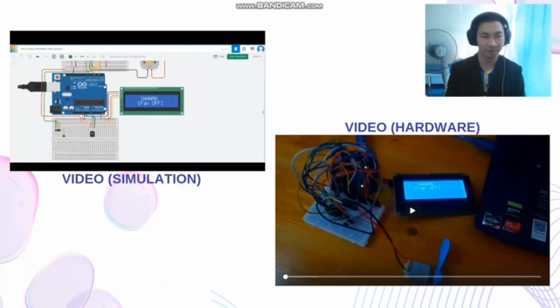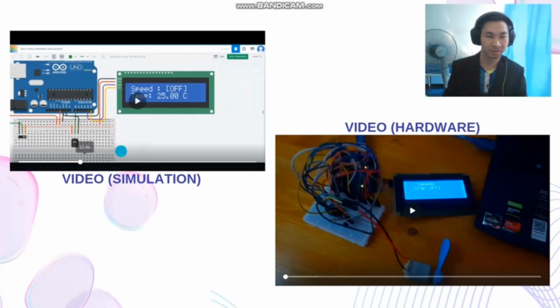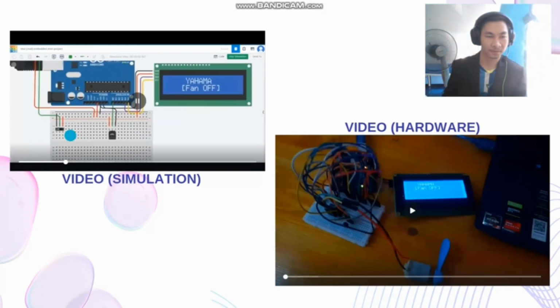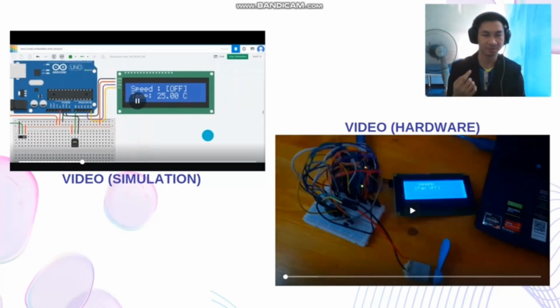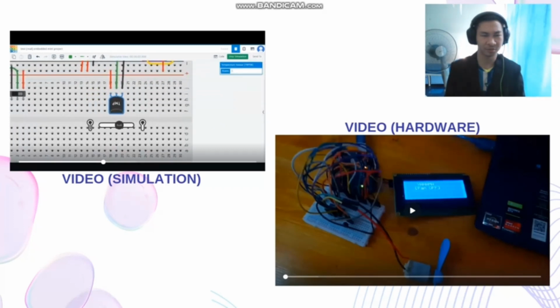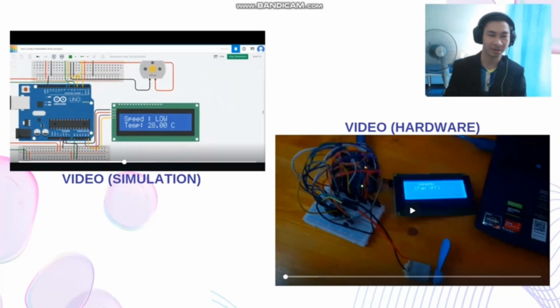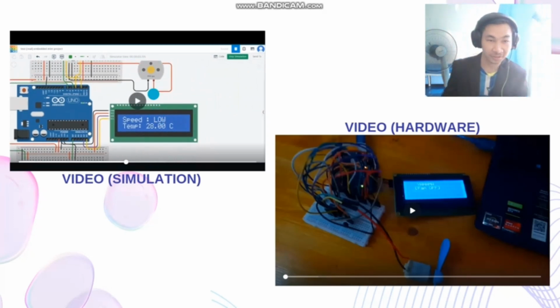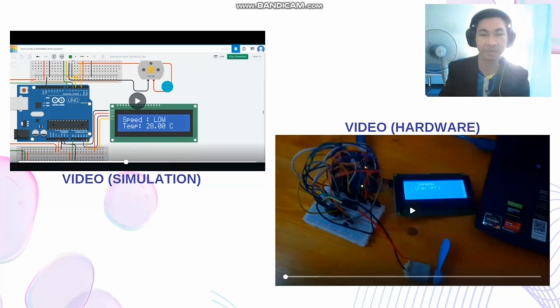So we will activate Arduino, and the LCD shows that. If we turn the switch on, okay, we'll change the LCD to the current speed of the fan and the surrounding temperature. So if we adjust the temperature sensor to around 28 Celsius, then the speed is low, and as you can see in the RPM, it's quite small, around 3411 RPM.